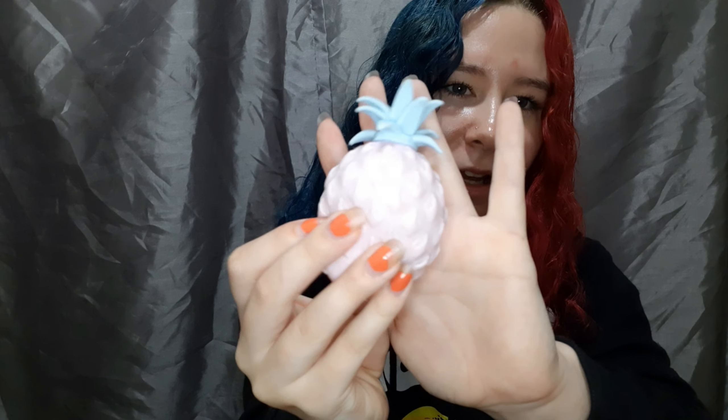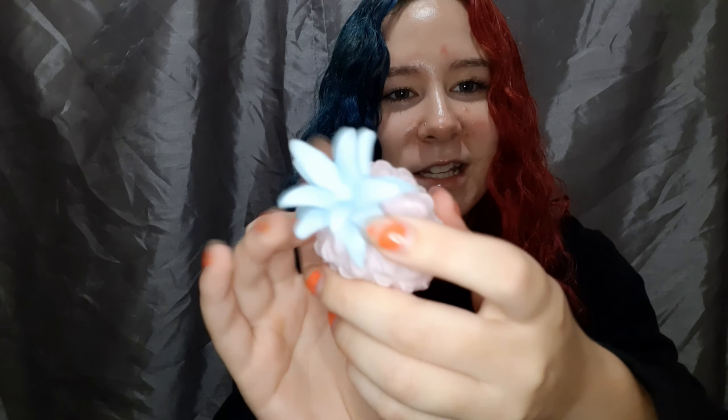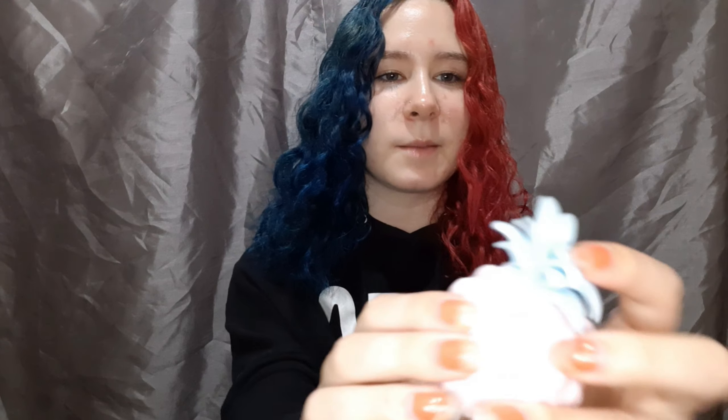The next thing I got off of Romwe — I've already shown this in a Romwe unboxing video, but I wanted to show whoever didn't see that. I got this little squishy pineapple thing and it's so cute and fun to play with. I can't really describe the material but there are little beads in it and you can squish it — it's like pink and purple. When I got it I thought it was gonna be way bigger, but it's pretty small, almost the size of my hand.